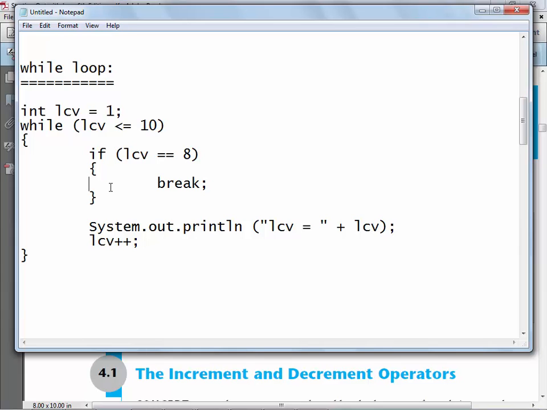Java doesn't support the triple equals like JavaScript does. All right. Now, on the other hand, if I change that to continue, now it's going to print out x equal 1, x equal 2, x equal 3, x equal 4, x equal 5, x equal 6, x equal 7. What?